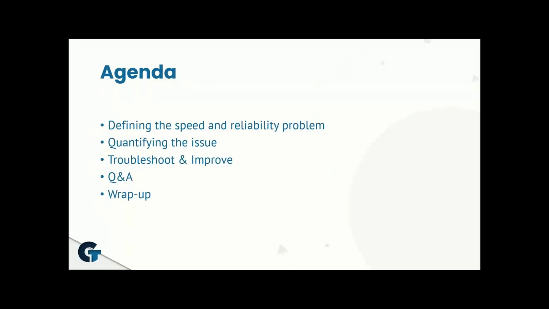So as far as the session today, we're going to be defining the speed and reliability problem. Talk about speed and reliability, but what does that actually mean and what's the scope of the problem? And when we do that, we'll also be looking at quantifying the issue, just seeing exactly how large of an issue it is across health systems, really worldwide. Then we're going to look at some ways to troubleshoot and improve clinician experience when using the EHRs, and then we're going to jump into some Q&A time where you'll have an opportunity to get any questions from our presenters that you have. And again, go ahead and type those in at any point during the session into the GoToWebinar toolbar, and then we will go ahead and wrap up.